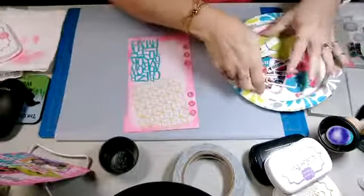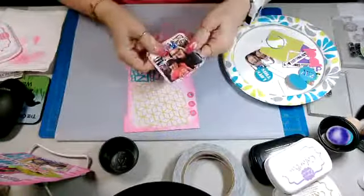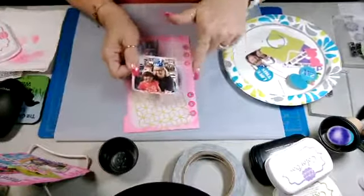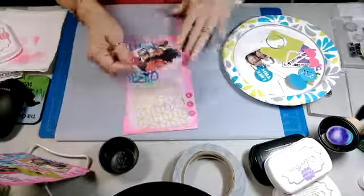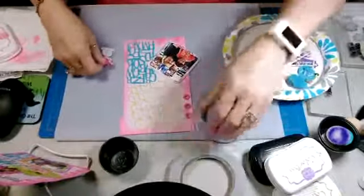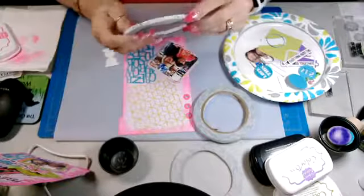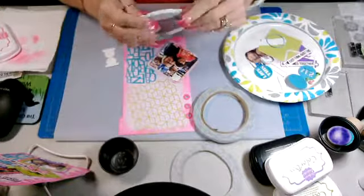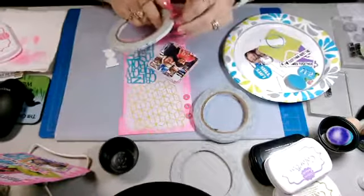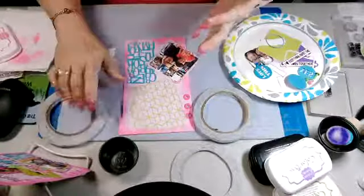So what I did from there was I took this picture of my granddaughter and me, and I put the frame already around it, as you can see there, okay? Then we're going to take this little tab here. And I don't know if you guys have tried this new tape. Well, it's new to me because you guys that have been following me for some time know that I'm actually a glue girl. I really, really love my glue.